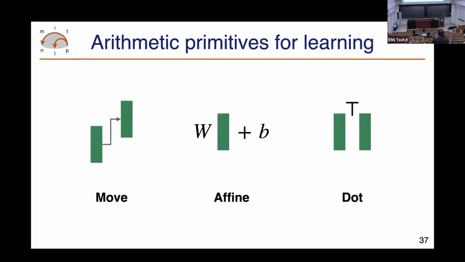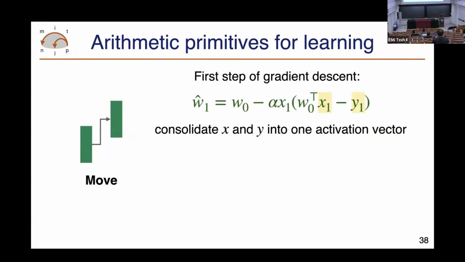Again, there's a lot of low-level mechanical stuff, but just to give a high-level flavor of how this works, we're going to define a little calculus of operations that we can implement inside a transformer for moving data around and applying linear transformations to it. And then once you have these things, you can chain them together and implement really any algorithm that you choose that bottoms out in these operations. So what are the things that we need to do, for example, paradigmatically to implement gradient descent, or even just the first step of gradient descent on this objective?